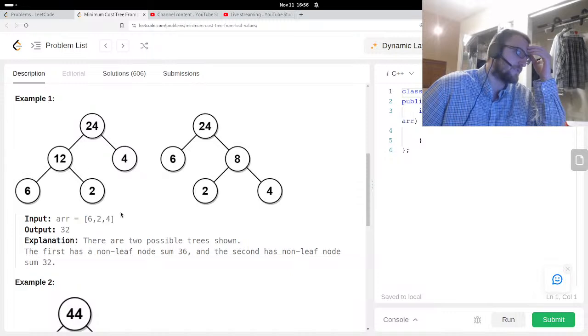So 6 and 2 gives you 12. 12 times 4 gives you 24. 12 plus 4 times 12, right? And here you get 6 times x plus 2 times 4, which is x. So you get 7 times x, where x is 2 times 4, which is 8.